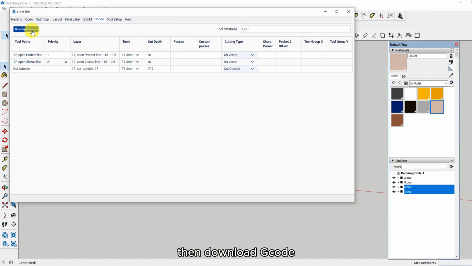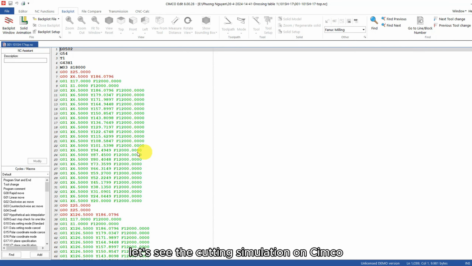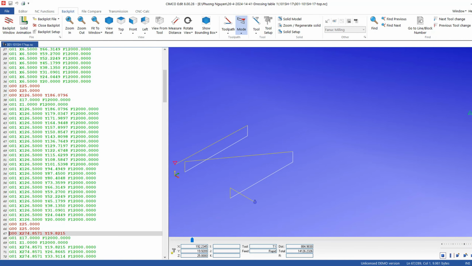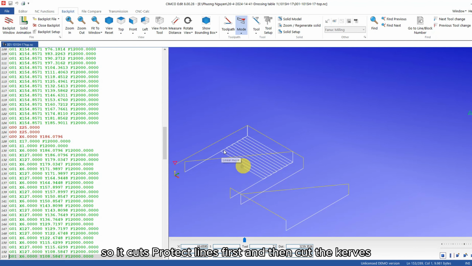Then download gCode. Let's see the cutting simulation on Simco. So it cuts protect lines first, and then cut the curves.